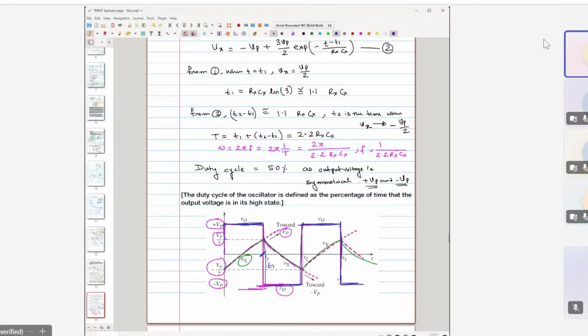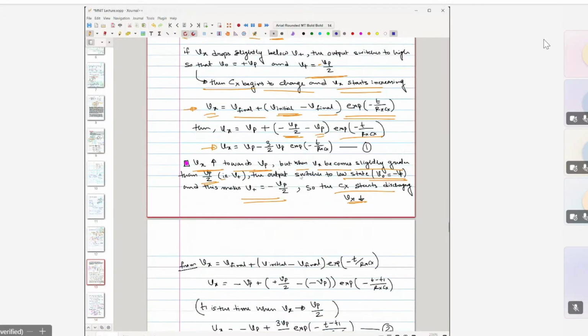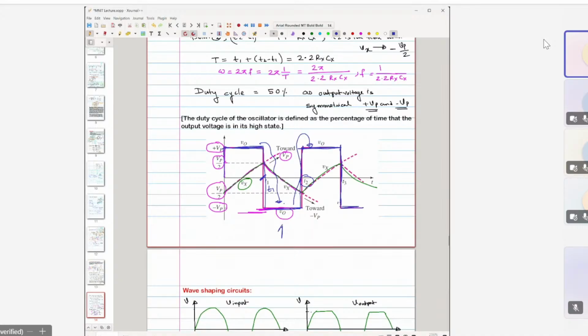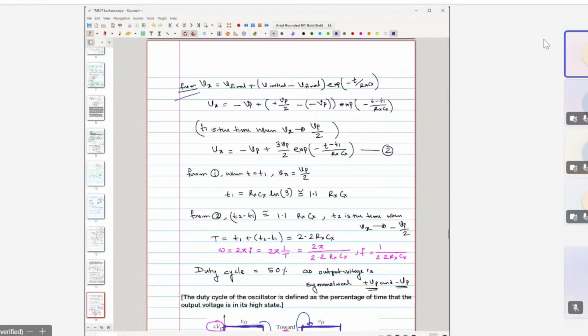For example, we are saying at time t equal to t1, the output is getting a transition from high to low, and at time t2 the output is again getting a transition from low to high. This would be required for the solution part. Then again we can use a similar formula for the other part, this second stage. Earlier we used it for this part, now we are going to use it for this part.